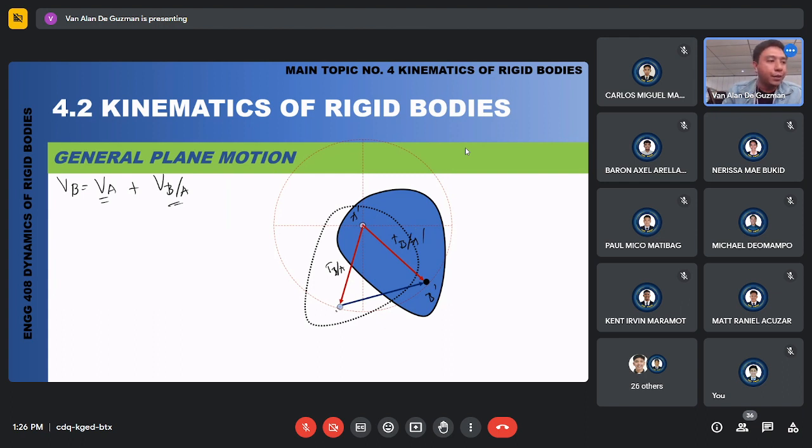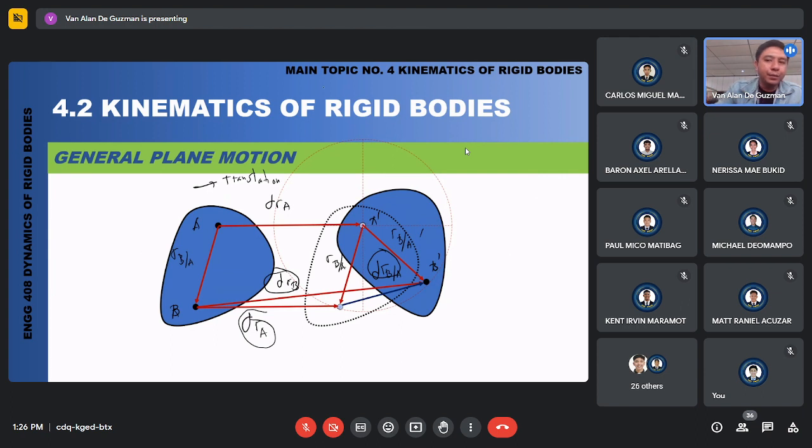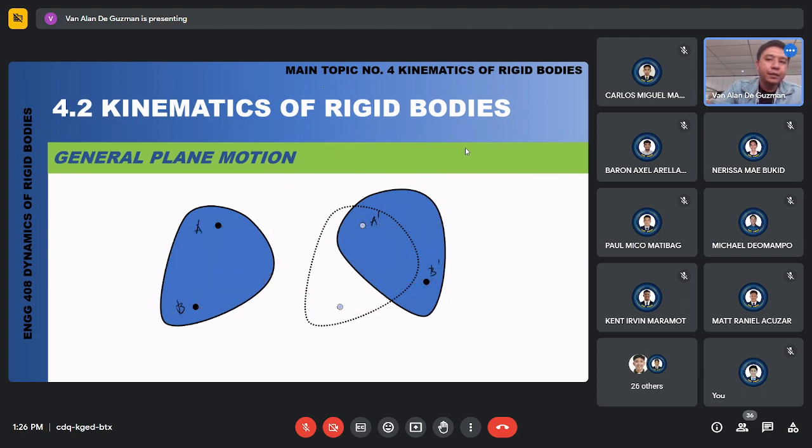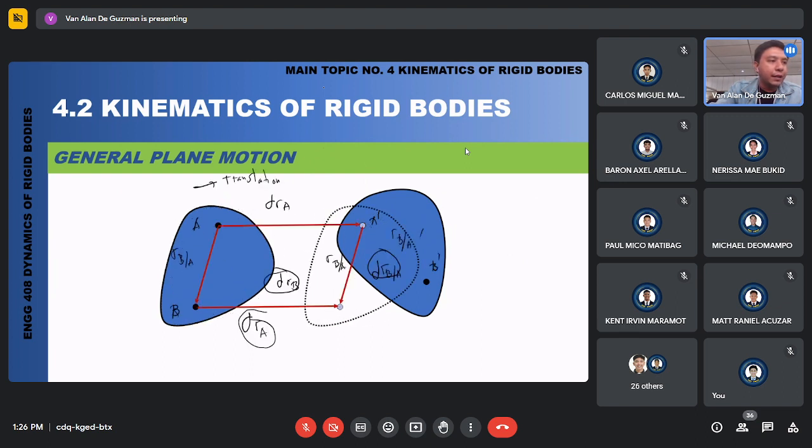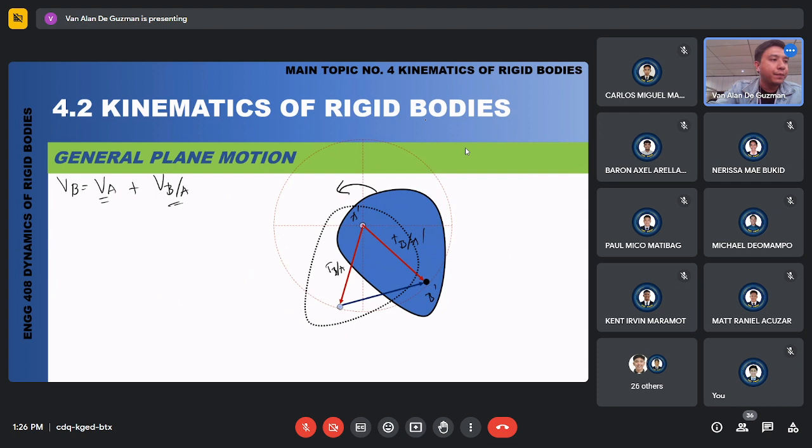Paano natin nire-represent yun? Kung ito yung ating motion and meron tayong counterclockwise rotation, as kita naman natin dito, di ba? After niya mag-translate, and on the same axis A, yung kanyang projected motion natin, nag-rotate naman siya. Lumipas siya from here to here. Paano yung motion natin? In this manner. Counterclockwise. Okay? Counterclockwise, this one is our omega. Okay? Omega B relative to A, kasi we measure this one.